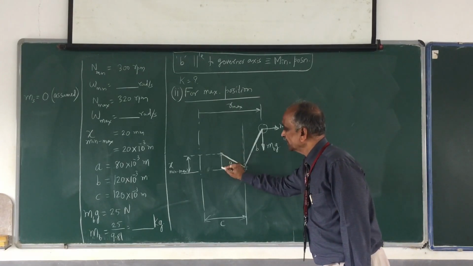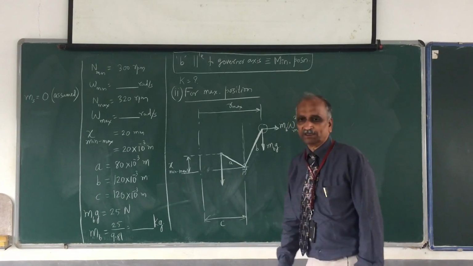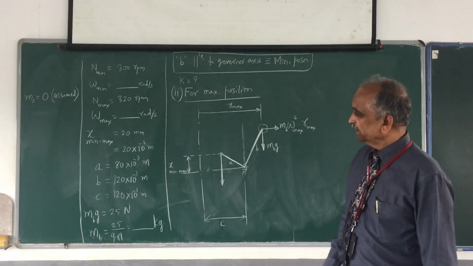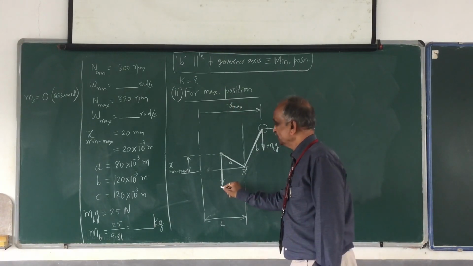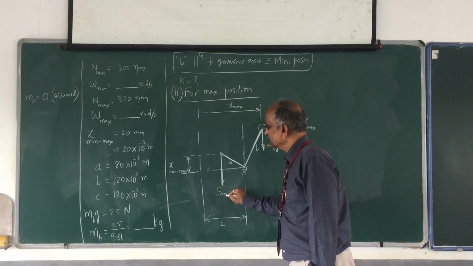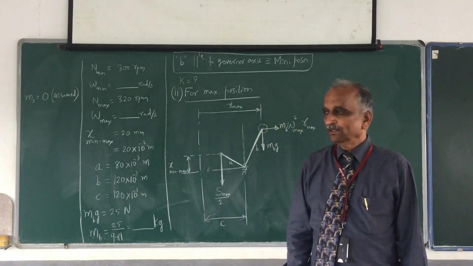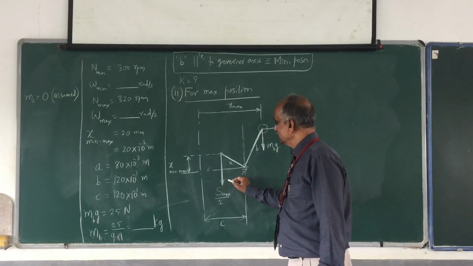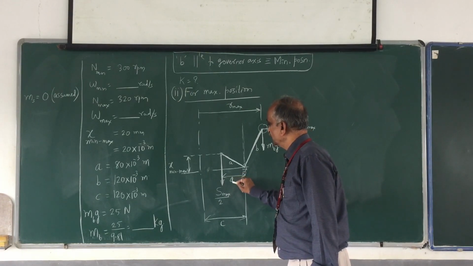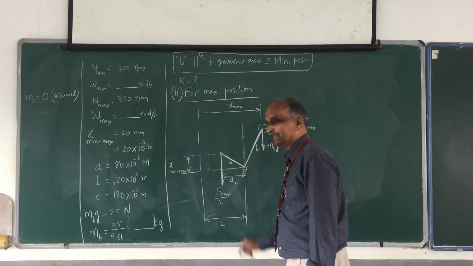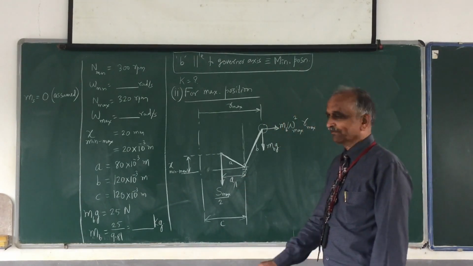Then at this position, again the sleeve is not there. The sleeve is not having any weight, but the spring is there. The spring force corresponding to the maximum position of the sleeve, which I am calling S max, divided by 2. So I shall call this distance A2, or let me call it as A1.